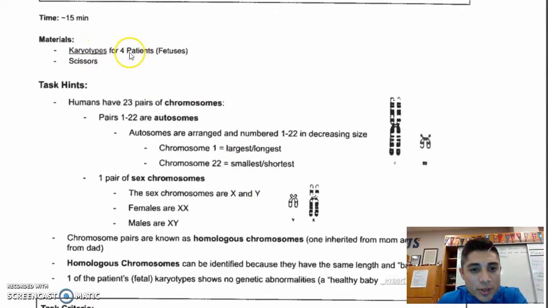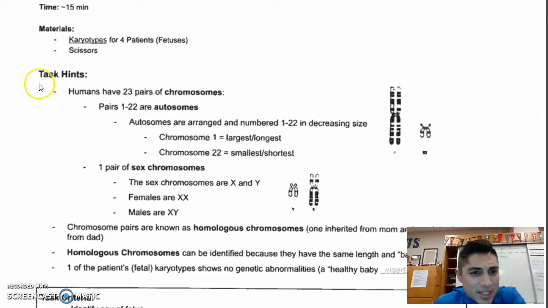Attached to this sheet is one of the materials that is provided for you. And then there are also scissors. So just come up to the front if they're not on your tables already, and you can open up the boxes with the markers and colored pencils and so forth, and there are scissors in there as well. You've picked up this packet and a blank sheet of paper that you're going to paste this on. You'll cut it and paste it on there. You're going to create 4 karyotypes. So you'll need 4 blank sheets of paper, or you could just use 2. That's fine. You can put one karyotype on one side of the paper and the other karyotype on the other side to save some paper for all the classes.